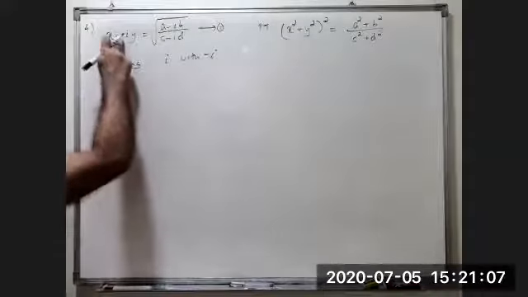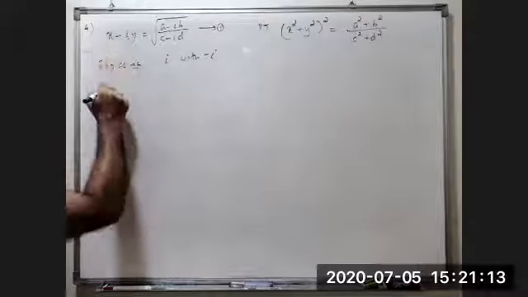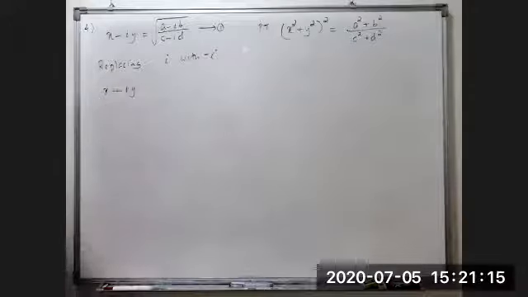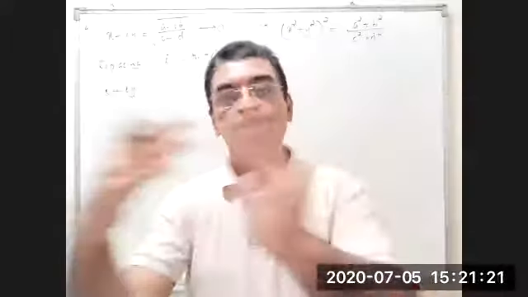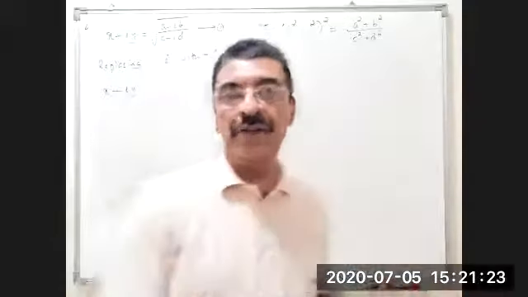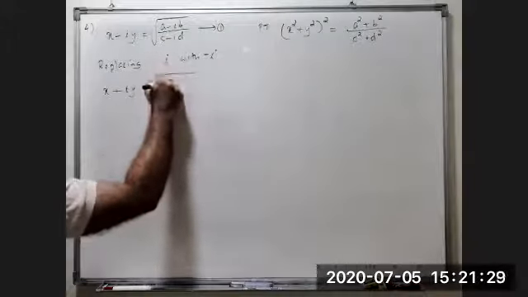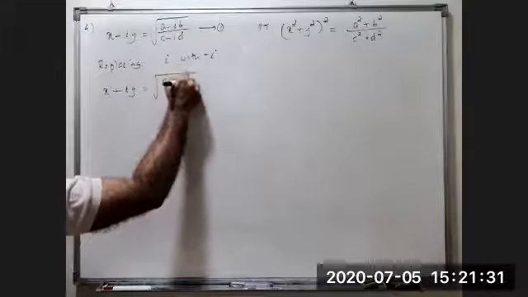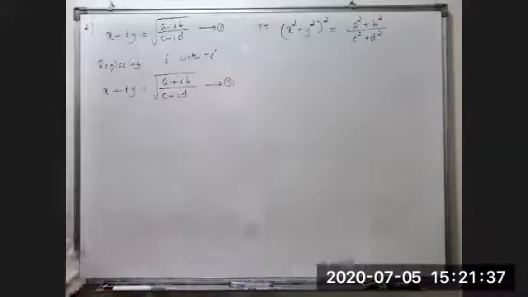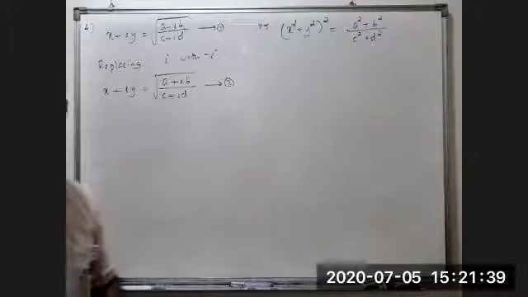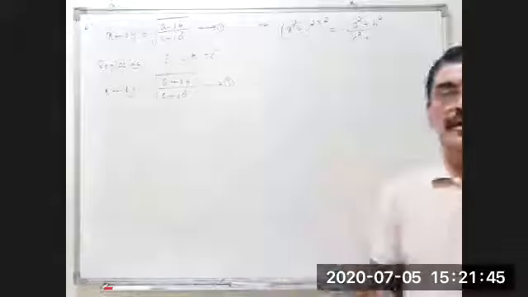If you write minus i, minus becomes plus. In fact, change the sign of i, that's all. Wherever i is there, put minus i. Wherever minus i is there, put i. So we change i into minus i. So x plus iy is equal to the root of a plus ib by c plus id. Equation number 2. x plus iy is given: replace i with minus i. Wherever i is there, change the sign.